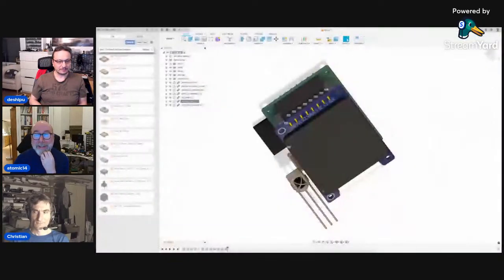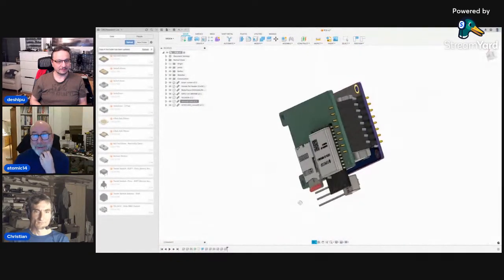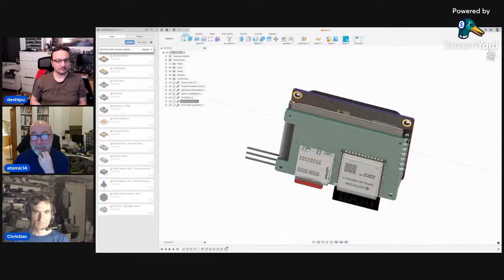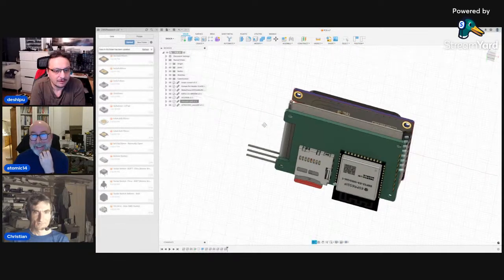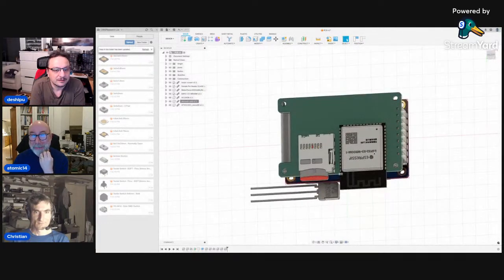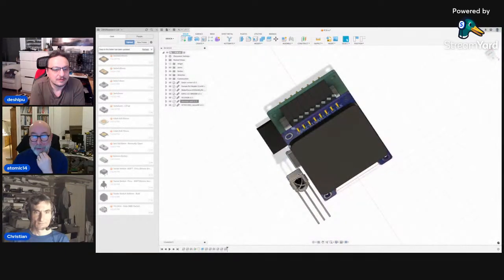So this is my current working design so far. Here's the display, and I was just thinking, well, I can make a PCB that matches the display exactly. I can sandwich the battery in between the display and the PCB, and then stick everything on the back of the PCB. This will fix the antenna being covered up by stuff, because I can just drop it down the bottom. I'll stick the IR receiver somewhere here, and then there'll be a nice box to go around it in the shape of a TV.